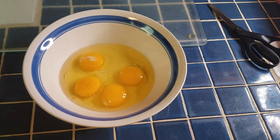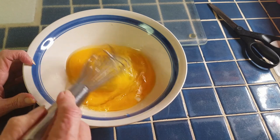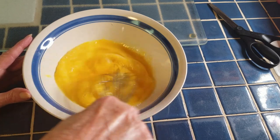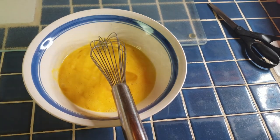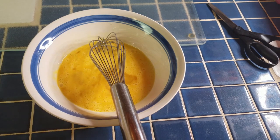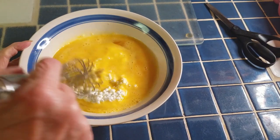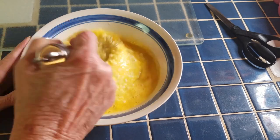While the spinach is steaming and cooking, we're going to get the cheese-egg mixture ready. I've broken four eggs into a bowl and I'm going to whisk them just a little bit. Yes, I started with too small a bowl — I'm aware. We don't have to beat the eggs until they're creamy, we just want to mix them up. Then we're going to start adding our cheese. You always want to use feta cheese, but I'm starting here with cottage cheese, which is a replacement for ricotta. If you don't find a good grade of ricotta in your store, cottage cheese works just the same — you want to drain it a little bit so there's no extra liquid.